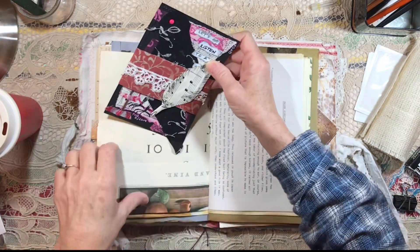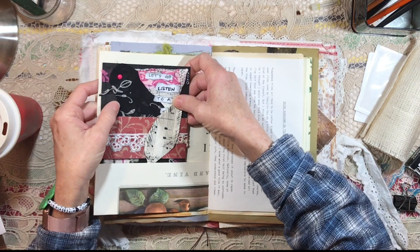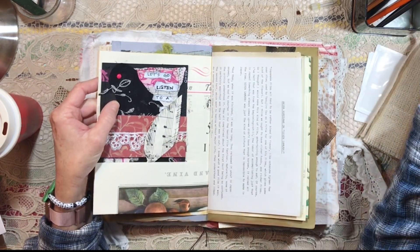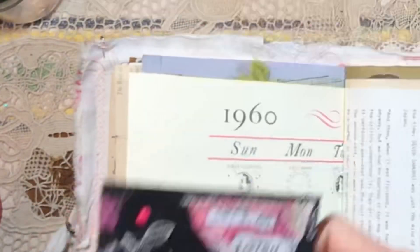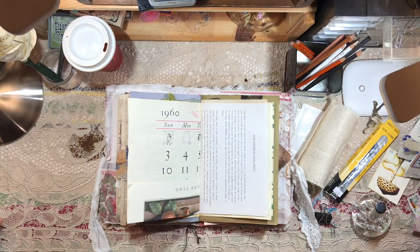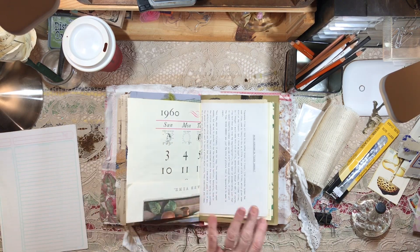It's got the little tail feathers hanging down, so I might not slide it all the way in. I think what I'm going to do is use a paper clip just to attach it over on the side. But before I do that, I want to try something. I just want to play for a minute with a tiny bit of color — it won't take long.